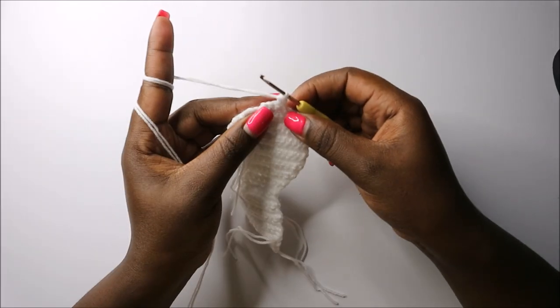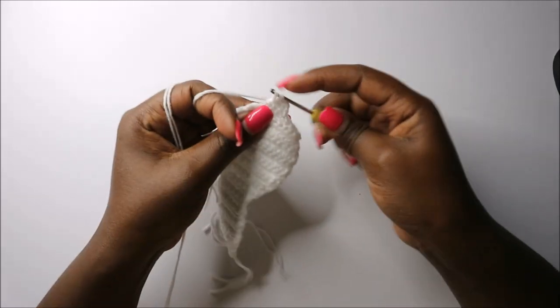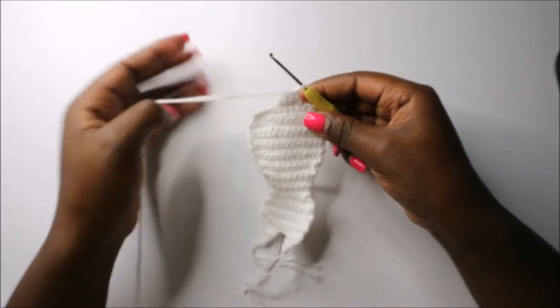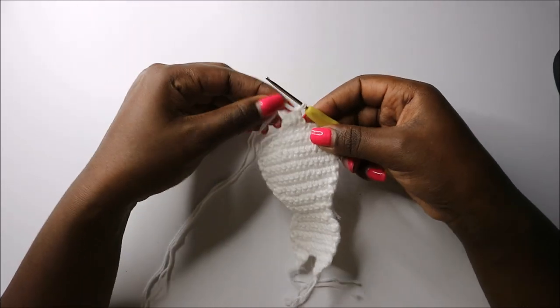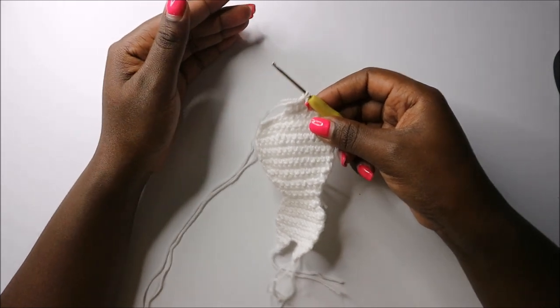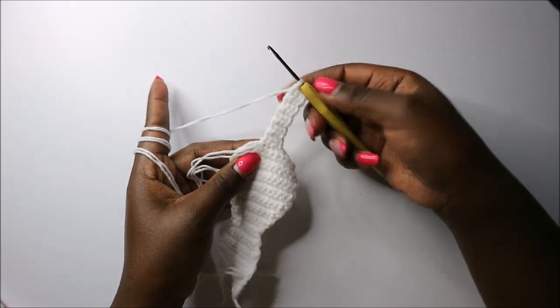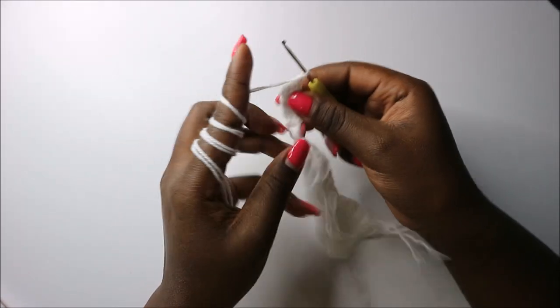In the second round, we'll continue doing 3 single crochets. Do chain one and turn. Okay, so continue until you have 10 rows. So these are 2. So do other 8 rows. Okay, so at the end of the 10th round, this is how the tail looks like. So we'll do a chain one and turn.